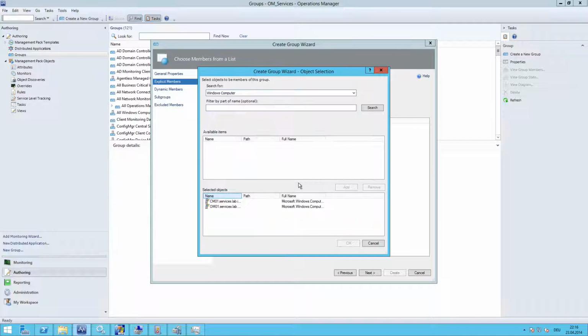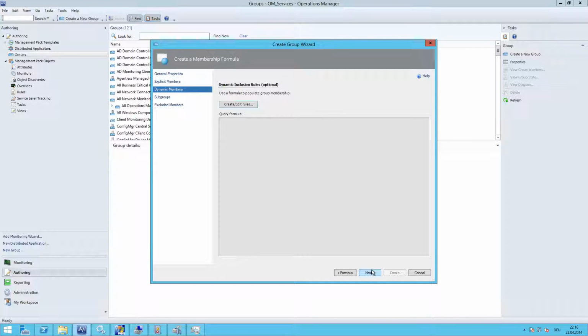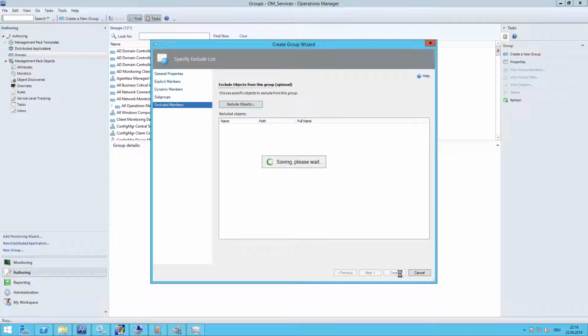Windows Computer, and our management server. Click add, click OK. Then next, we are not creating a dynamic group, so just click next, and we don't have any subgroups, and we also do not exclude any members. Hit create.